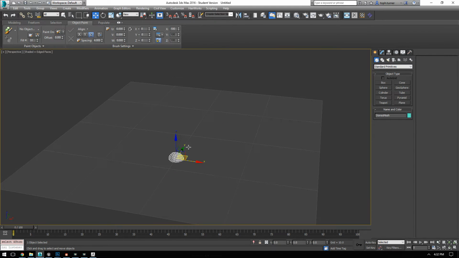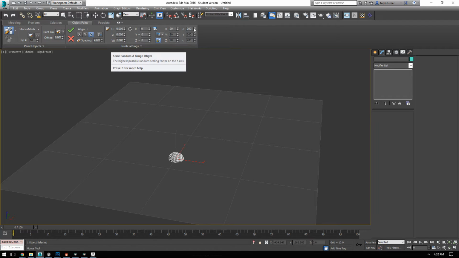So I'm going to select the boulder, and I'm going to go into painting mode here. And I'm going to paint with objects in list. Here we go, add this guy, add selected. So now my stone mesh is in here. I'm going to make sure that I'm painting with objects in list. I'm going to change my scale to be a random scale between 20% and 200% of the size of this rock. My rotations, I'll set them to random. Like that. So now they'll randomly be rotated in different directions.